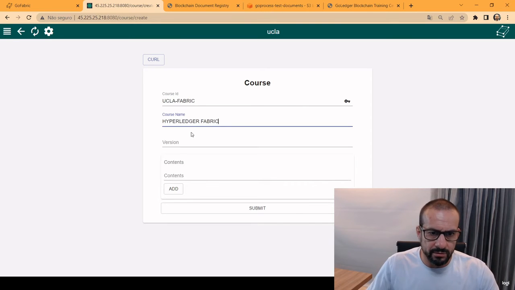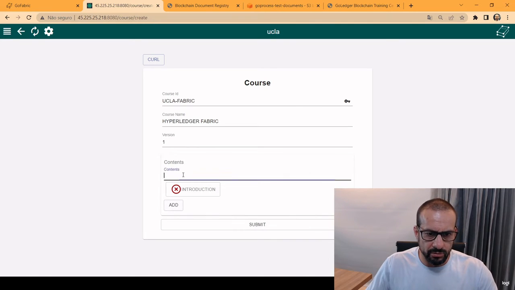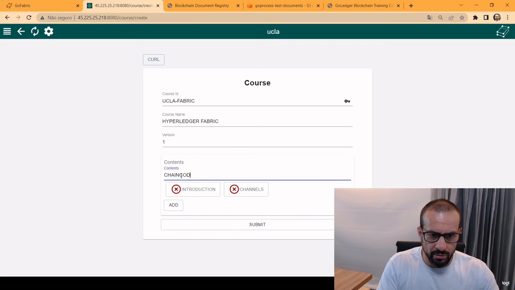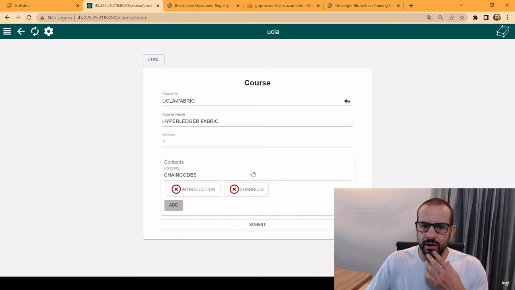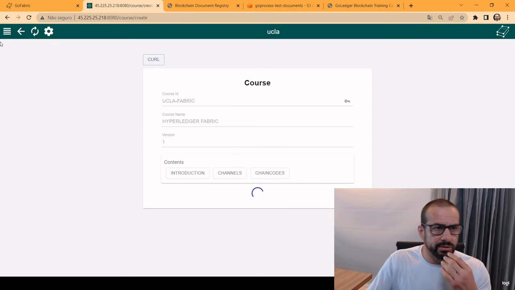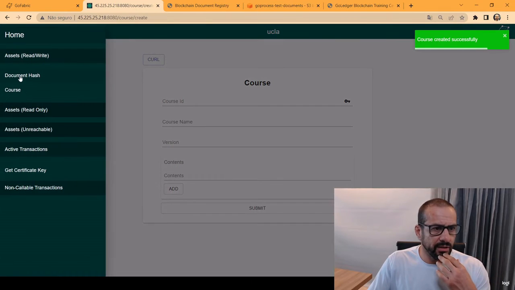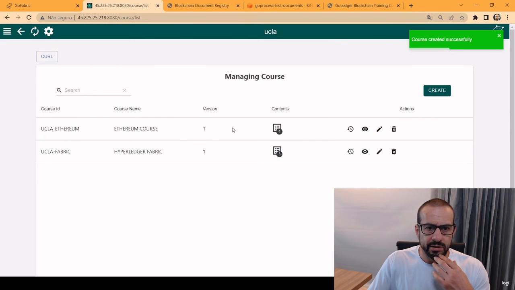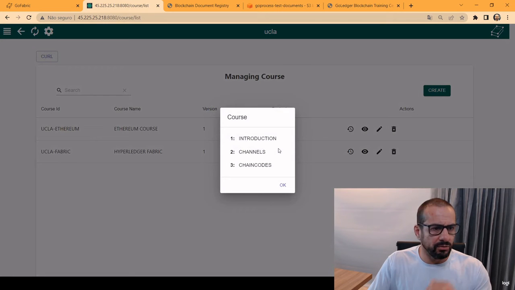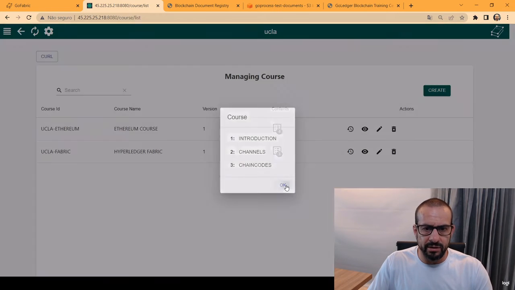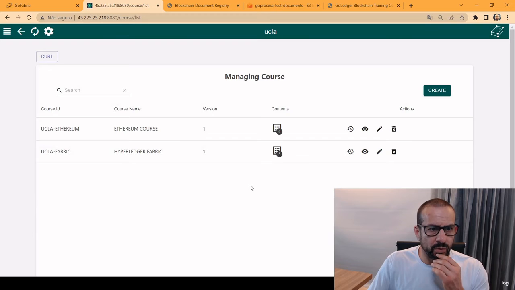Version 1, contents: introduction as well, and also some contents about channels, and also about chaincodes, and that's it. So you will have these two course types that are already registered right here. One is Ethereum that has this information, and also UCLA Fabric that has this information right now.